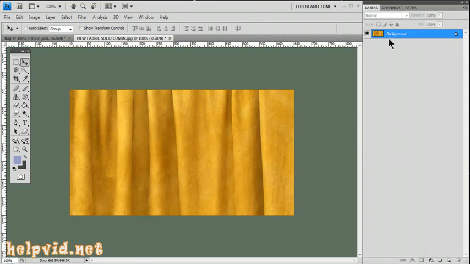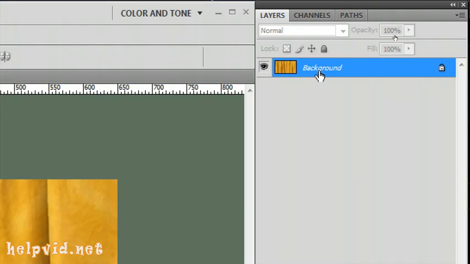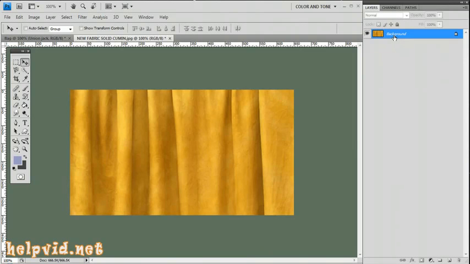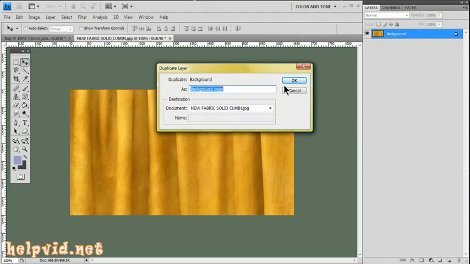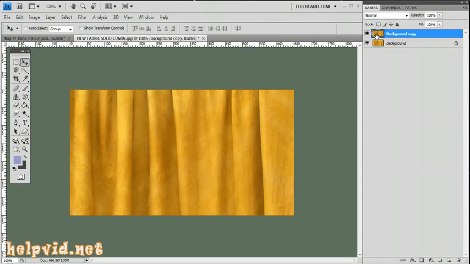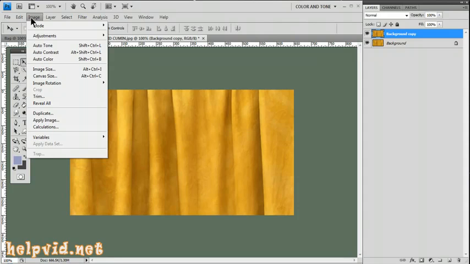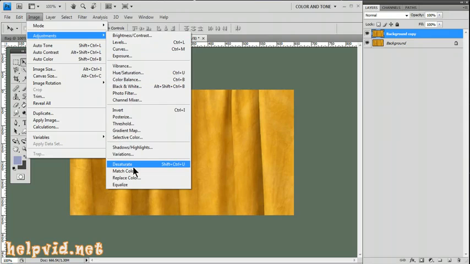So what I want to do now is come over to my layers palette, which is located over here on your right hand side. I'm just going to right click and duplicate that layer. I'm going to click OK. So that's that duplicated. Next I'm going to come to Image, Image Adjustments, and I'm going to come to Desaturate.